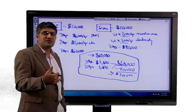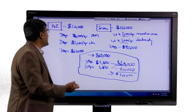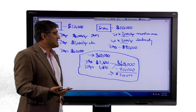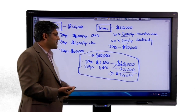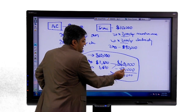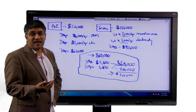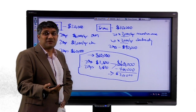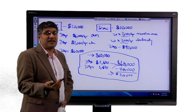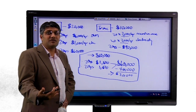So you're going to have to go through those questions and say, what are the answers to those questions, and how do I make an investor comfortable that my technology, which is brand new and, of course, doesn't have a lot of test data, is actually going to do this, right? Because what happens if instead of $40,000 of costs here, you actually incur much more than that? If you do, then you'll go out of business. And the investor will say, well, I own this air conditioning unit, and the company whose unit I invested in went out of business, right? And now I've got to find someone else to do the operations and maintenance.